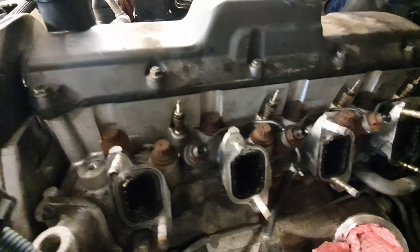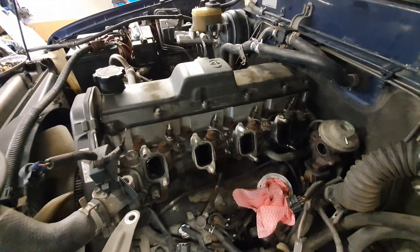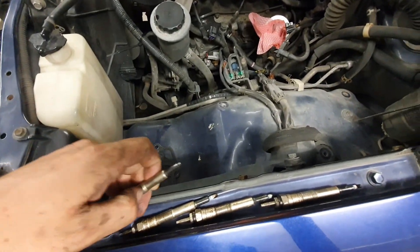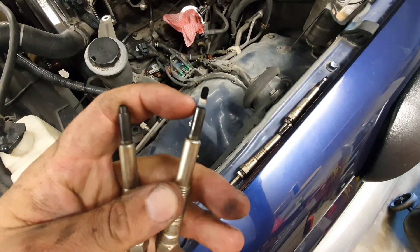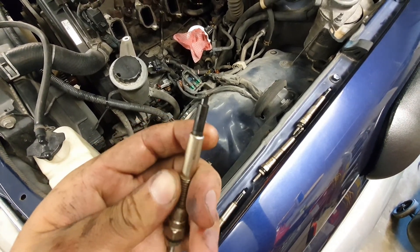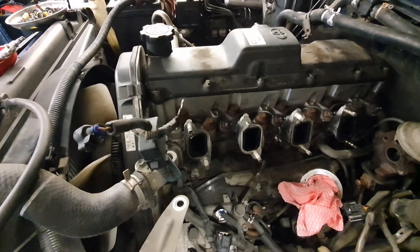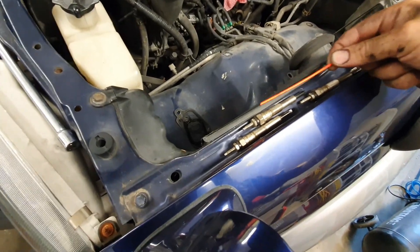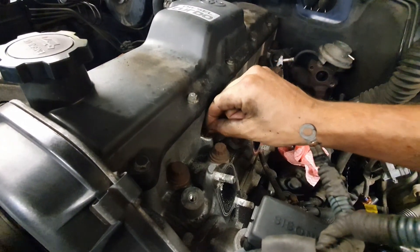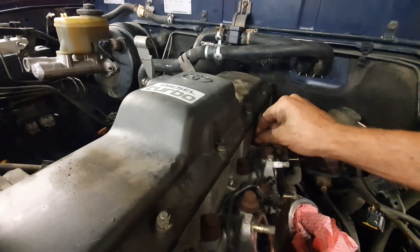Before I get involved with the ports, I'm just going to whip out these glow plugs and be super gentle with them so they don't break off the ends. It's just a 12mm straight out and straight in, hopefully. Glow plugs are all out now - all there apart from this one, the tip's not there. I compared two: one has white right to the base whereas this one has no white at all, a snapped tip, and it's got carbon on it. I put a piece of wire through and checked if it was stuck - it pushes right to the same hard stop as all the others, so it's not stuck in there.